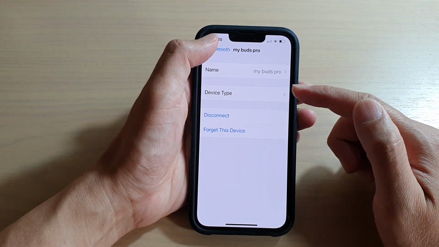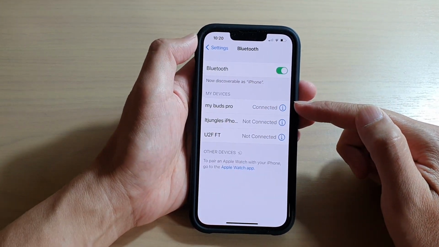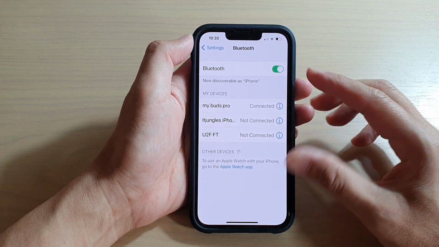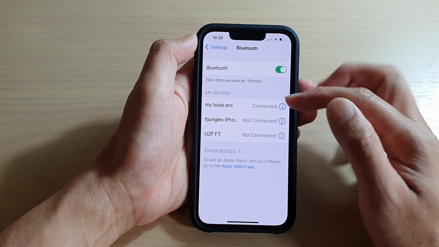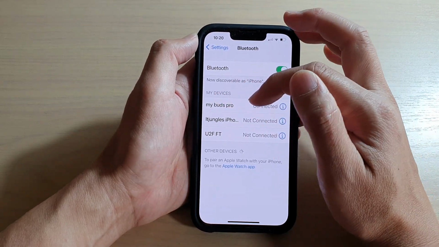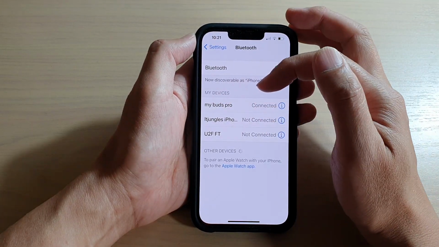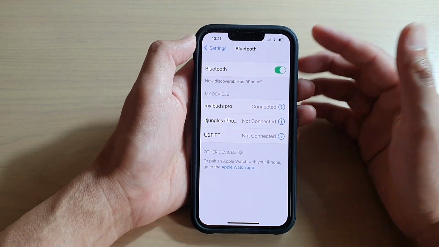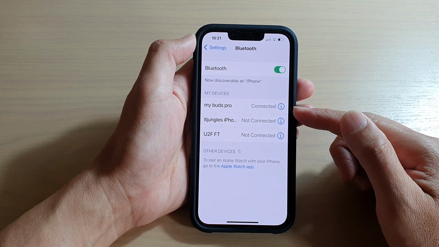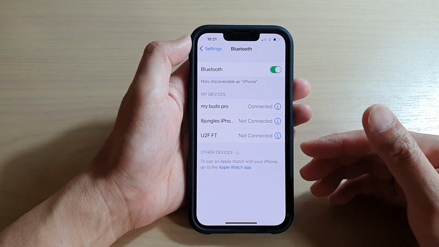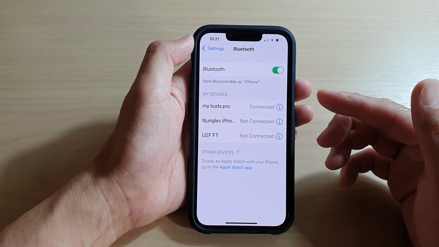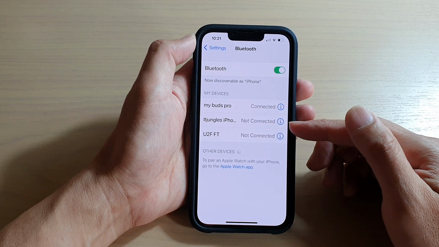Now, why would you want to rename a Bluetooth accessory? Some Bluetooth accessories might give you a cryptic name. Instead of giving you a proper name of what it is, sometimes it gives you a special code number, like a device model number. And it sometimes can be hard to remember what it is. So that's why you might want to go in here and then rename it to something more meaningful. So that might be easier to track. When you're reconnecting to that device, you still remember what it is and which one to connect to.